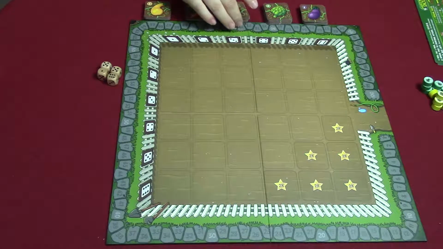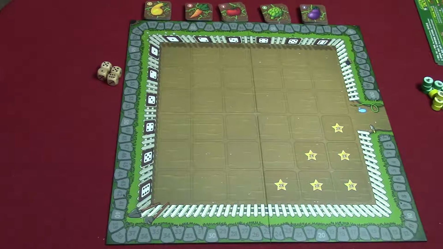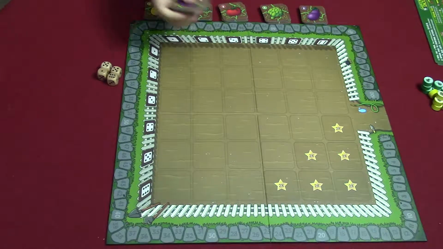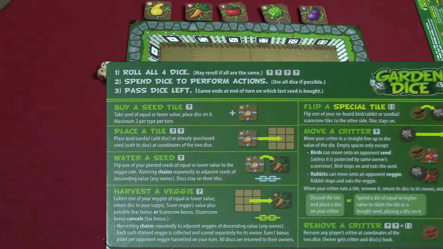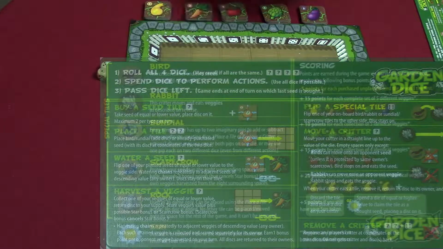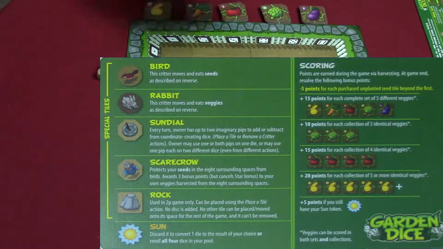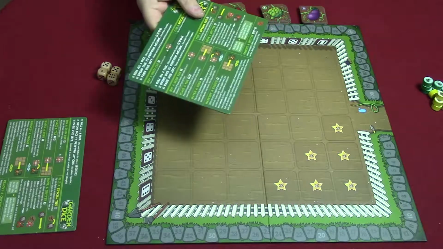Once we have removed any unnecessary tiles, depending on the player count, we will take those extra tiles and place them in the box. They will not be used for the game. Next, we will give each player one of these double-sided player aid boards. We will return any unused boards to the box.